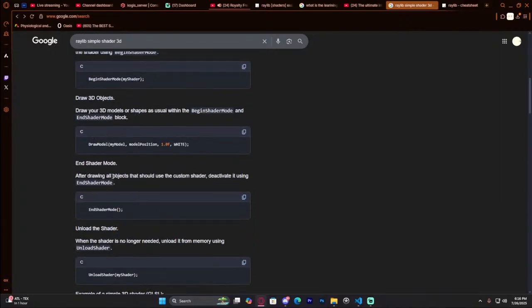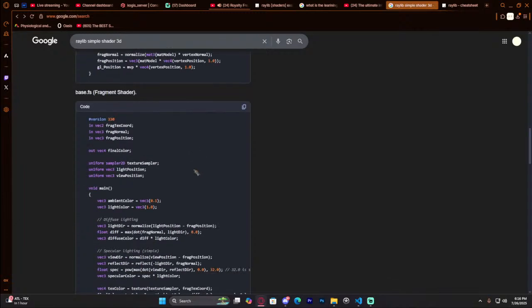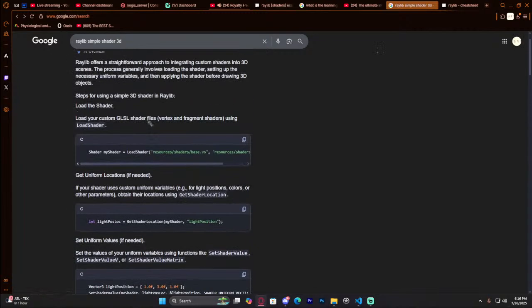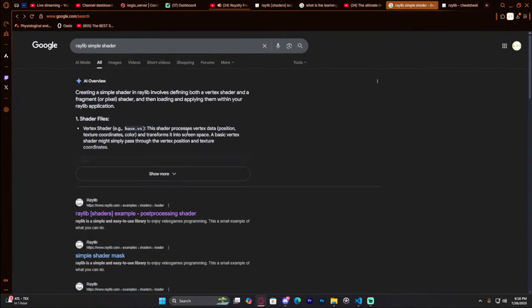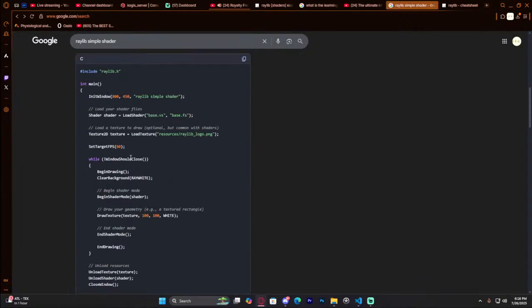Fragment shader, vertex shader. I don't know what that means exactly. I had it earlier. I was loading base VS, yeah.